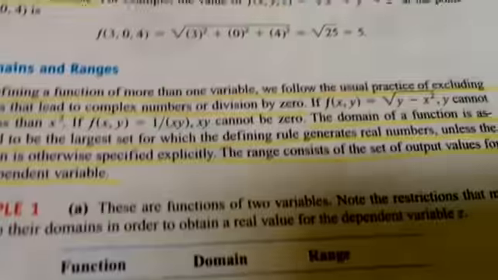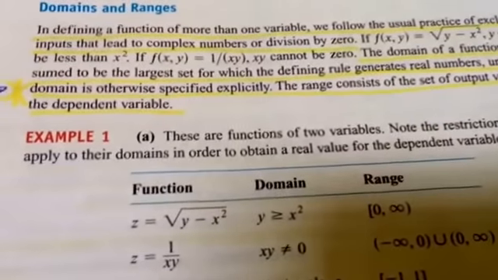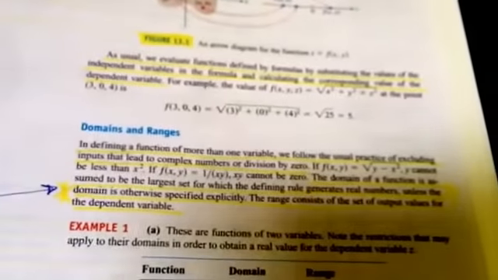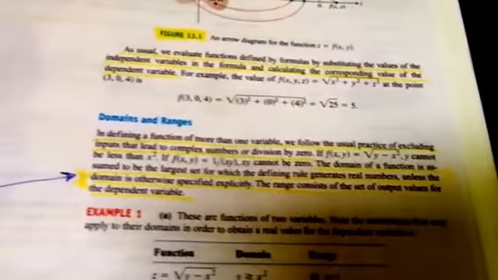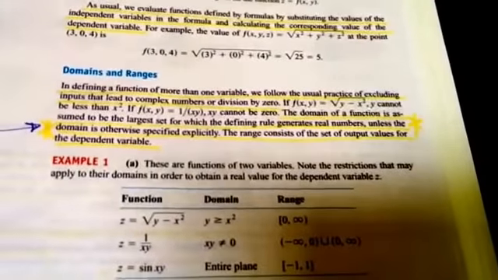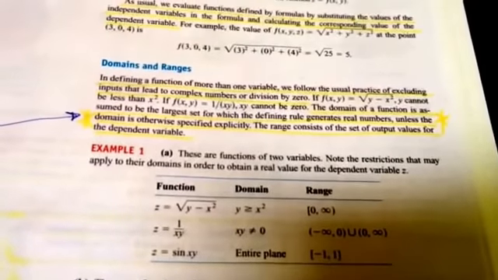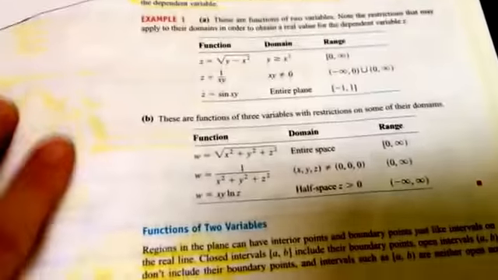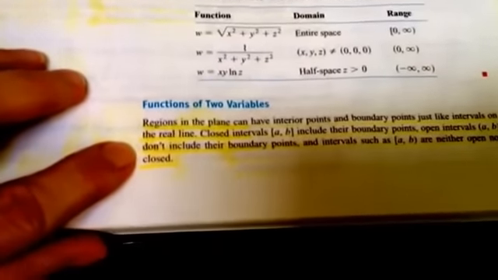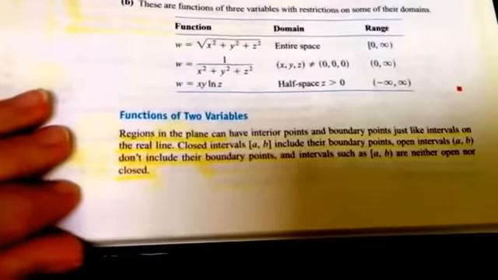Okay, and then they talk about the range. Well, this is not a very good definition because it's like, duh. But it says the range consists of all the output values. So basically, it's all the answers that you get out. The domain's all the things you're allowed to plug in. Range is all the things you're allowed to get out. But again, watch the dimension for the domain, because the dimension for the domain is going to change. Okay, and then here they're talking about interval notation.